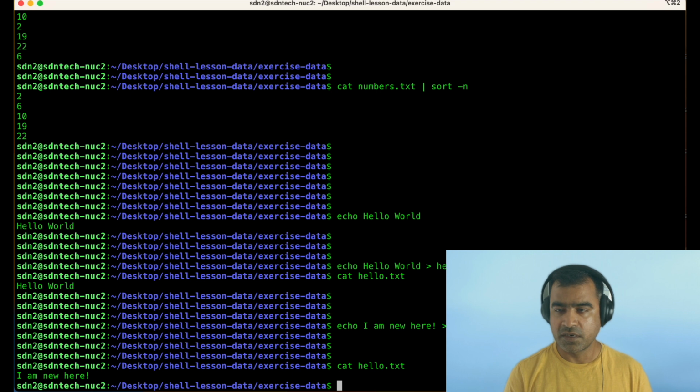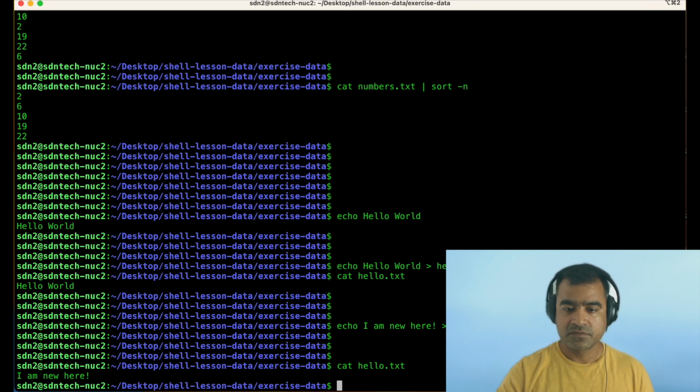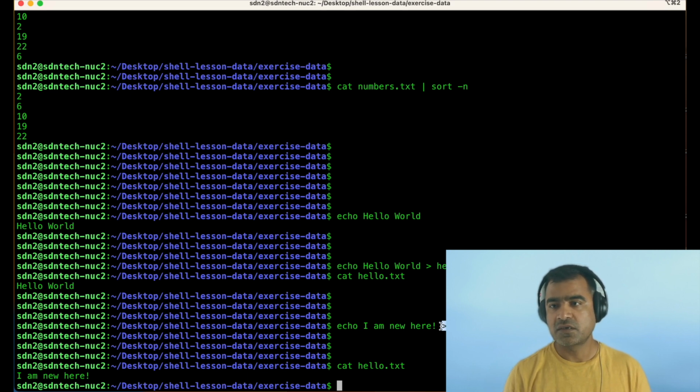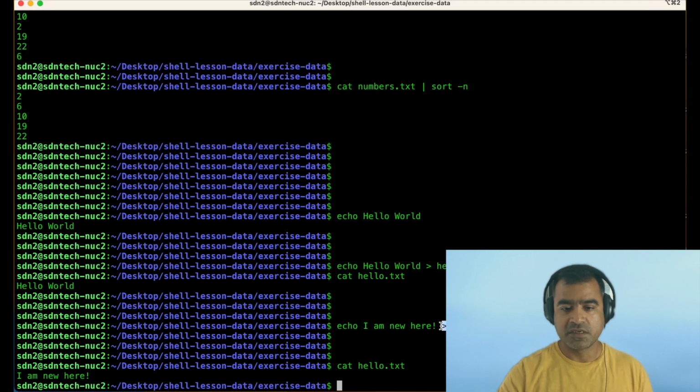There's no hello world anymore, because a single redirect, as you can see, always does an overwrite. So whatever was there before gets overwritten by the new content. We used to have hello world, but when we said I am new here, it got overwritten.